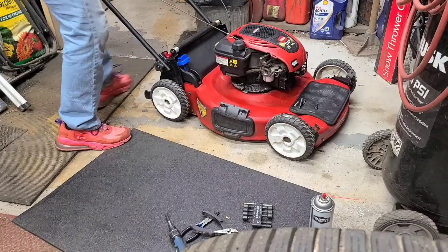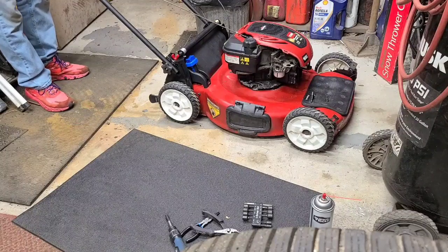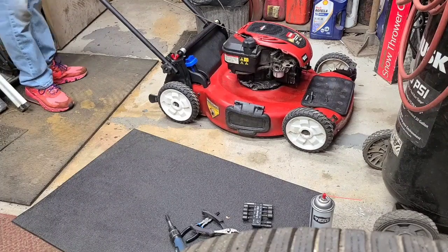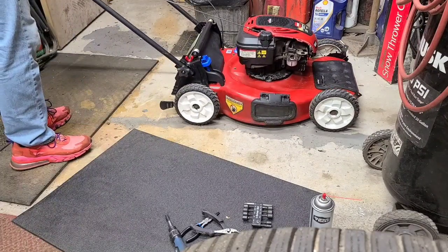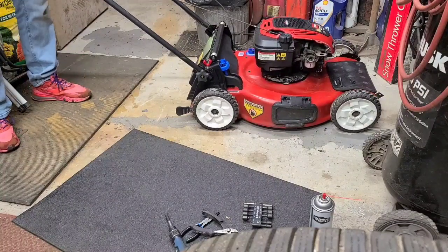Let's see what happens. Show him away from the mat. I think this one still has a problem. I think it's misadjusted. I'm reaching down here for the fuel start. Not much room in here. Oh, got to squeeze the brake.